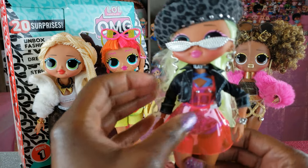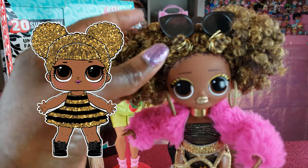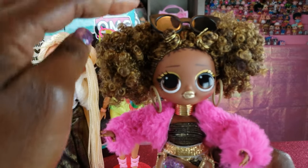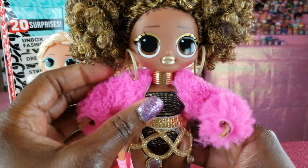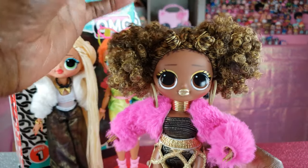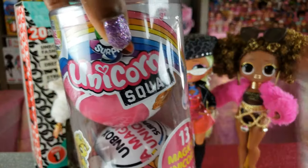And this right here is Lady Diva — I love her hair, it's so beautiful. I love how the curls hang like a big body wave type curl. I thought she would look nice with a little beret on, so I gave her a cute little jacket. She's still slaying. And this right here, Royal Bee, is so cute — I wanted her to look a little bit like Queen Bee, so I gave her some afro puffs. I love that look on her. I put a pink little jacket on her and my boxy girl glasses, which make her outfit pop.